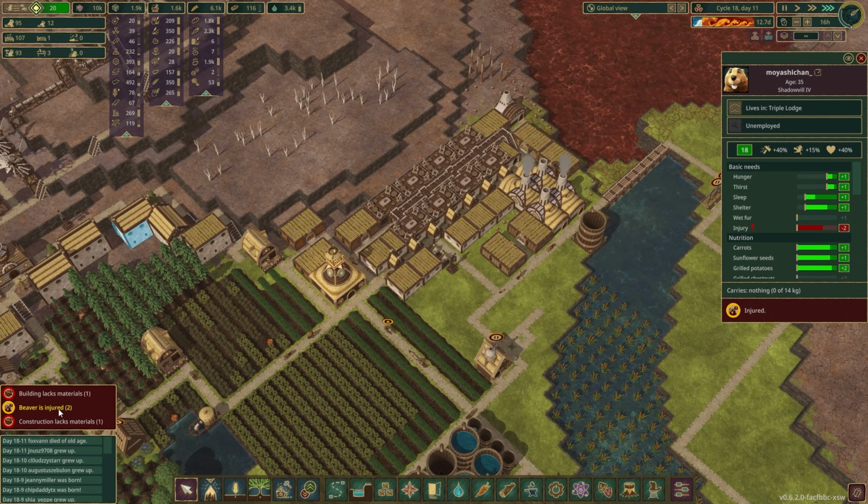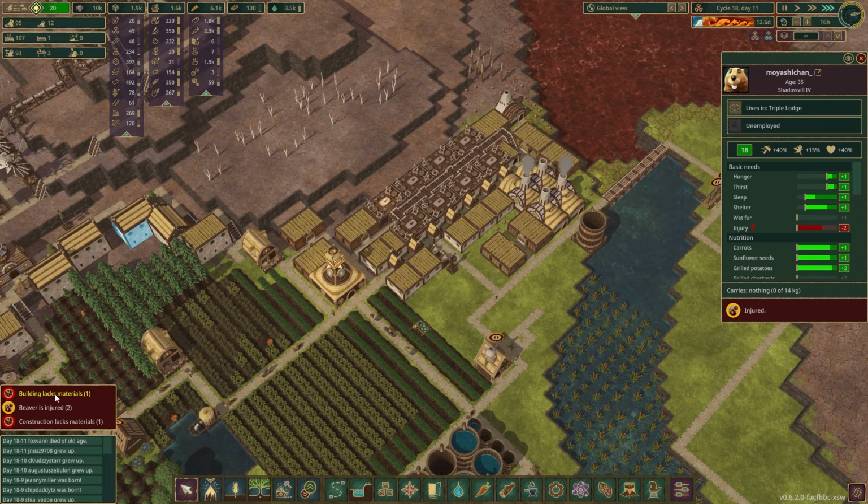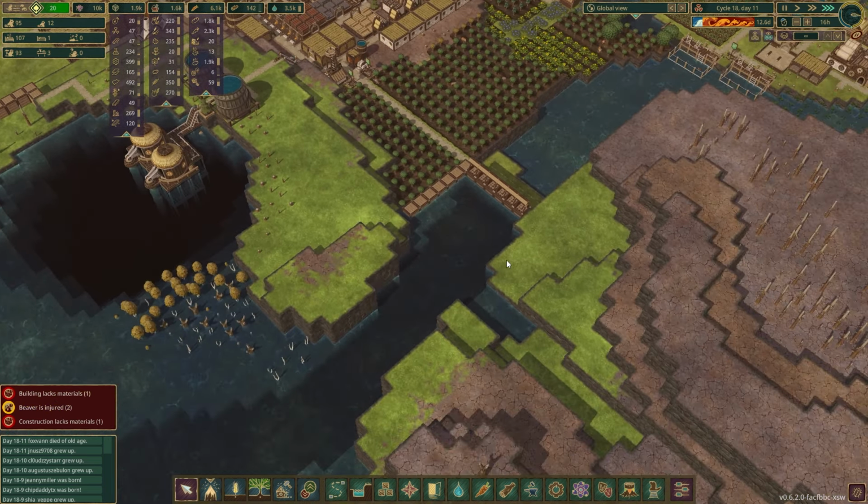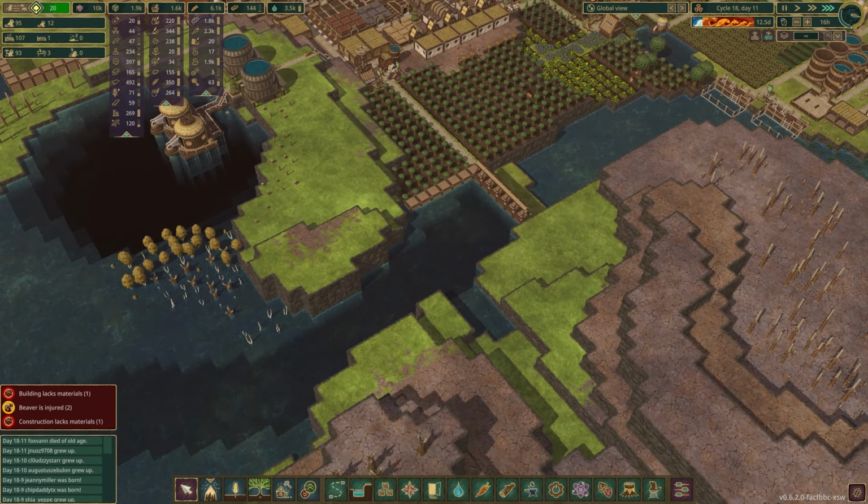Burrito Savior. Moyashichin. Chichan. Moyashichan? Is that how that says? Anyway. You're out of Spatterdock. Okay.